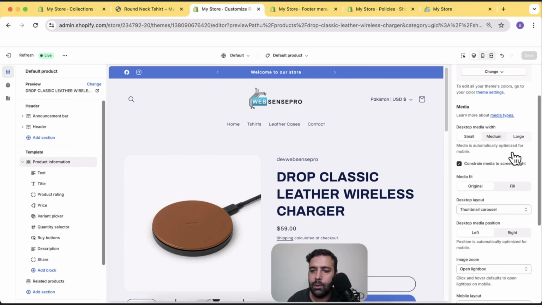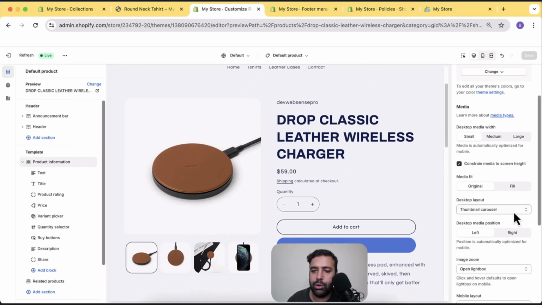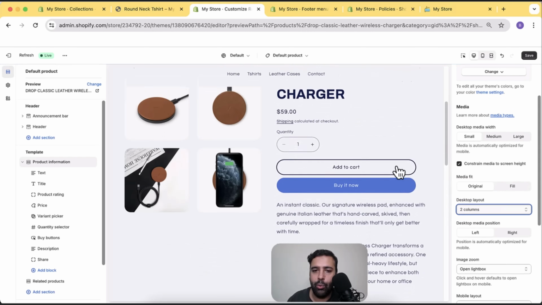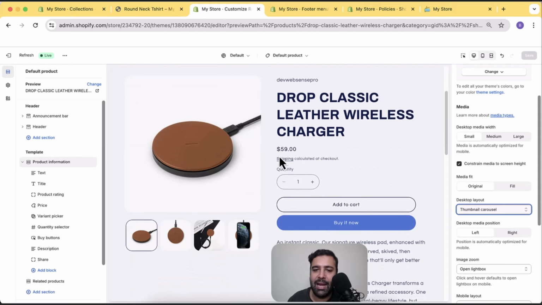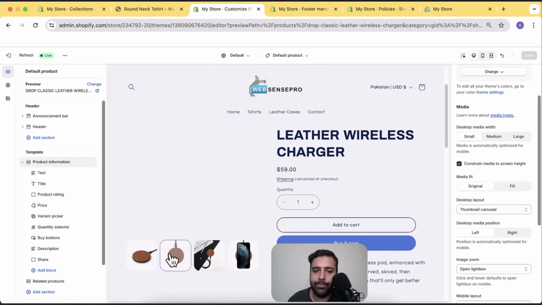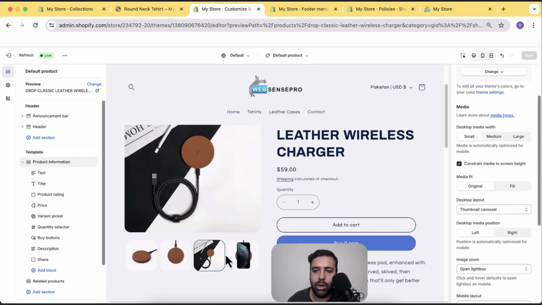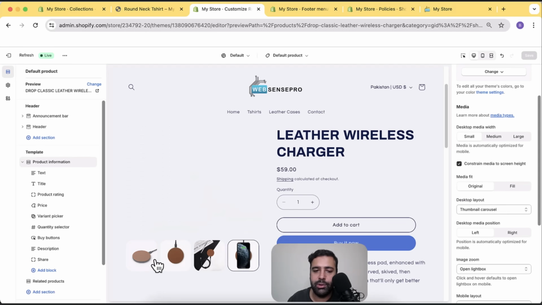Now for the desktop layout, we have a 2-column option where we will have these stacked images in 2 columns, and we have the thumbnail carousel. Personally, I like the thumbnail carousel most because that's how it works, right? Which is pretty cool.